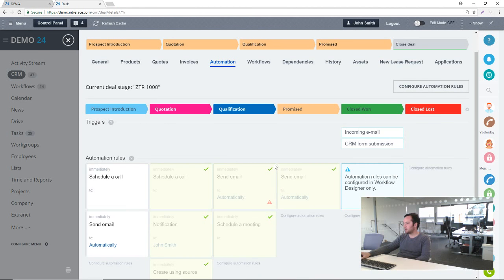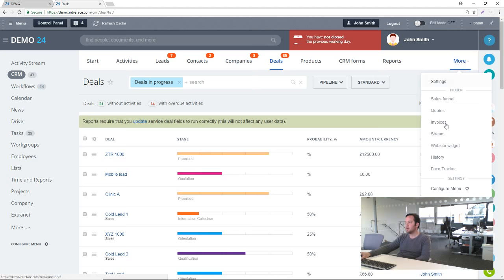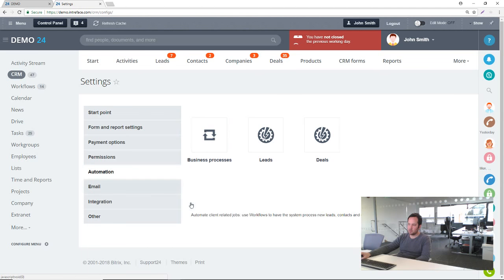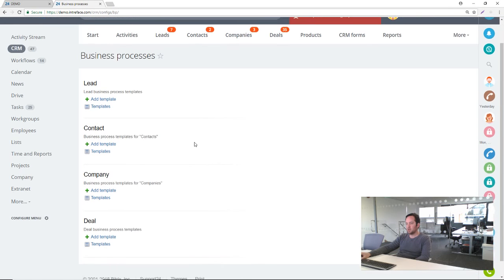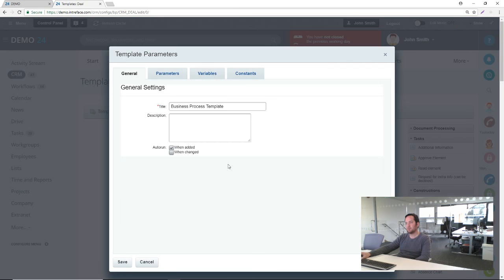Bitrix also has another business process editor tool. So if we click into, as an administrator, if we go into the CRM and settings, and click on automation, and then we can click on business processes. So we want to create a business process for a deal, so we can click on add template.